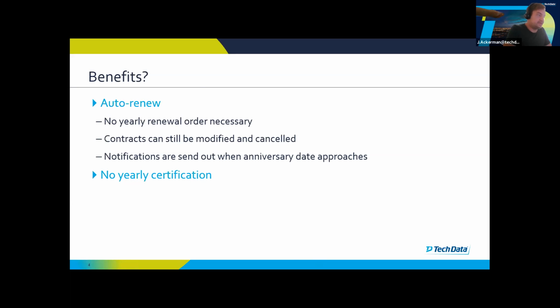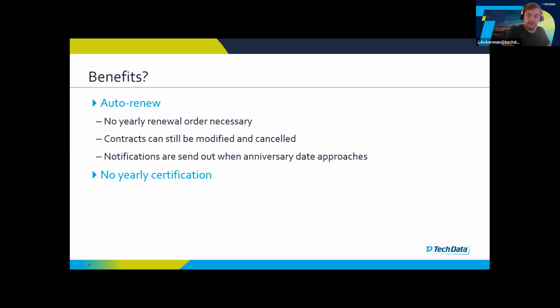Does it mean that these contracts will be renewed without you knowing about it? Well, no. You will receive notifications 30 days, 15 days, and 2 days prior to the anniversary date, and also a notification to tell you that a renewal is successfully processed after renewal. These notifications will be sent out through mail to the primary user in Stream 1.